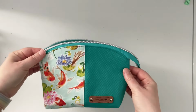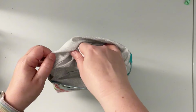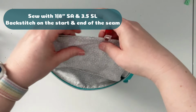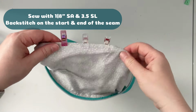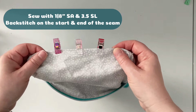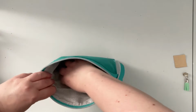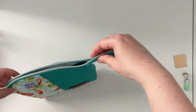Now that the project is top stitched all around, the last thing to do, for the sewing part of the project, is to close our lining. So pull the lining out, tug on the open edges, clip, and take it to the machine and sew along the opening with the 1/8 or 1/16 of an inch seam allowance and 3.5 or 2.5 stitch length. My lining is closed. I'm gonna place it in my pouch, and now I'm gonna move on to finishing up my zipper.